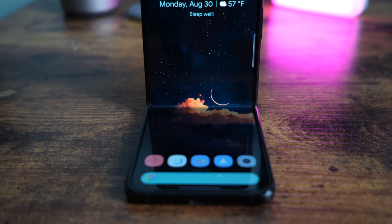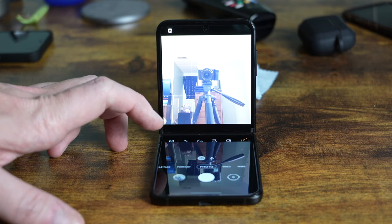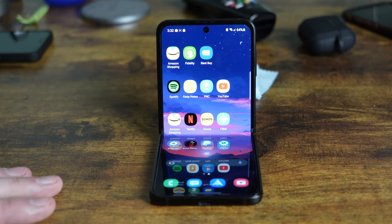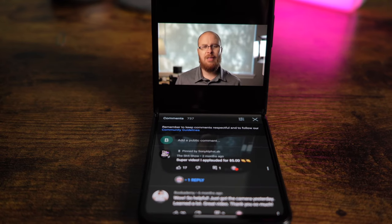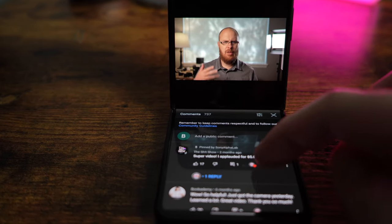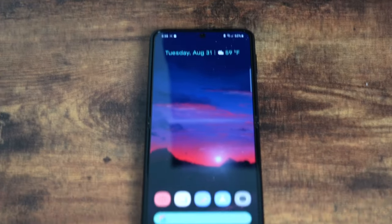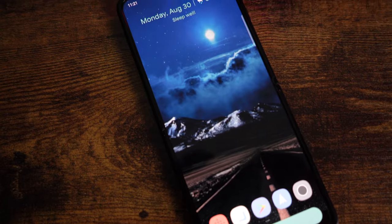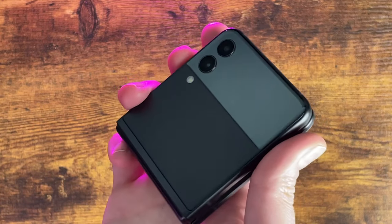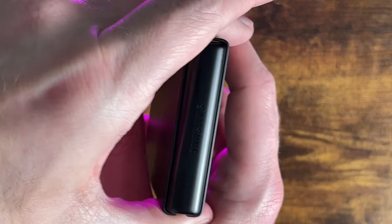I like the phone. It's enjoyable to use and feels like something special and different from the norm, but it comes at a cost. To make foldables more mainstream, Samsung is selling this at $999 — still expensive, but the first foldable they've offered at this price point. The novelty of folding a big phone down to half its size is really cool, but it still kind of feels like just that — a novelty. You're losing out on a larger battery, better cameras, a 1440p screen, faster charging, Samsung Dex, and overall durability compared to the similarly priced S21 Ultra. Whether those trade-offs are worth the ability to fold your phone for better pocketability is up to you. This phone is definitely not for everyone, but it could be for some.